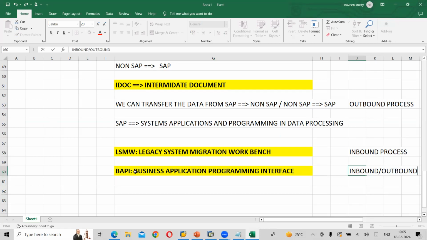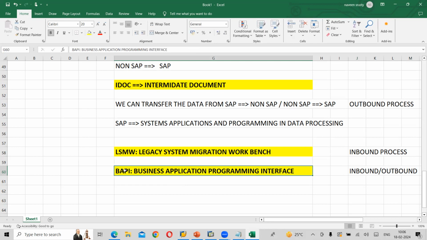Clear? All these four are interface programming techniques. BAPI will take non-SAP to SAP, and within SAP, if any interfaces are required from one module to another module, then we use BAPI.